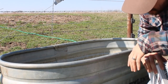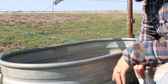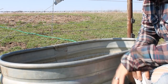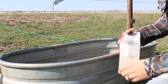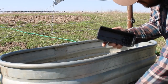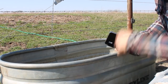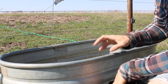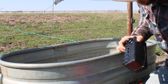Just deciding to use one of the cattle troughs I had laying around. I really couldn't decide what I wanted to buy just because it's a temporary setup. Later down the road, it's going to be completely different. So this is just a fail safe. So just decided to use this for now. And this automatic float valve will work because this does not have all my parts coming out. This does not have a drain, so the float wouldn't work. The one that actually has a ball valve tied onto it wouldn't work on this one unless I drilled a hole. So this one will work that I can attach it to the top.